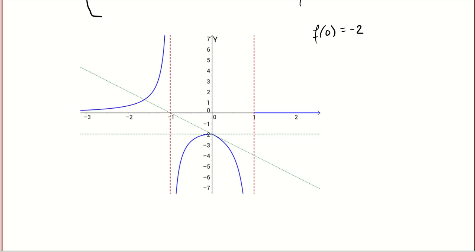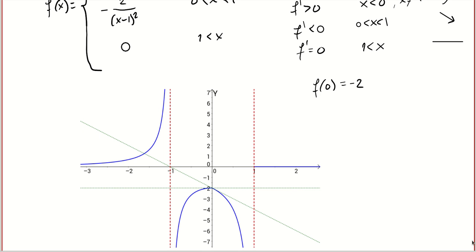Then we go to the positive side, and between 0 and 1, the function decreases. There's a vertical asymptote here, so it decreases this way up to the vertical asymptote, getting closer and closer. And the derivative here is -2, which is the slope of this straight line here. So that is the tangent on the right. As you can see, this point has two different tangents, horizontal on one side, -2 on the other side. So the function is not differentiable there.